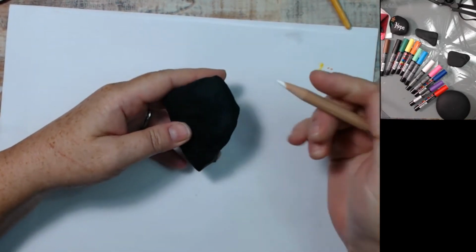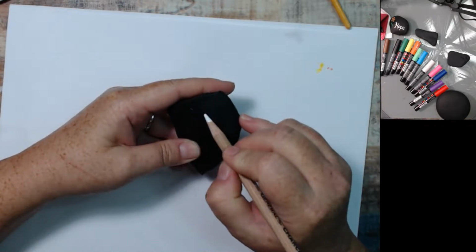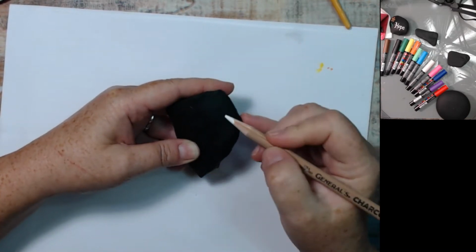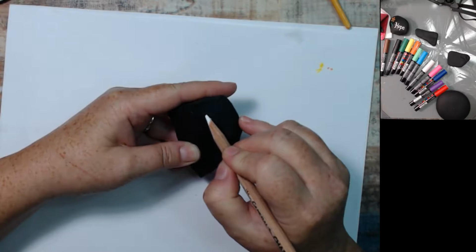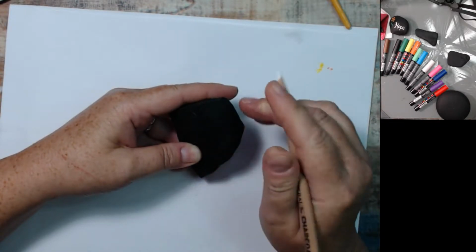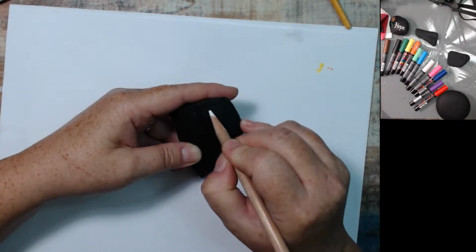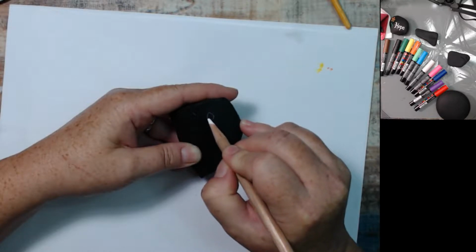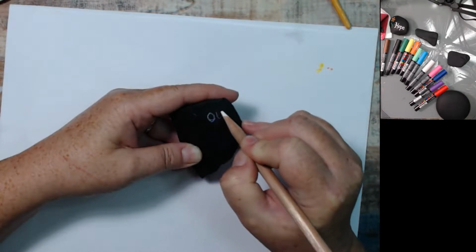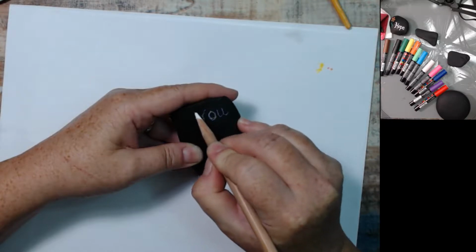So there we go. So we know we need to raise that up a little bit. And normally, if you're going to try to work out your spacing, these words are pretty small, so it's not as imperative, but what you would normally do is start with the middle letter of the word. So in this case, it would be the O. So we would draw out the O where we want it, and then we'll know where we want our spacing for the other letters.